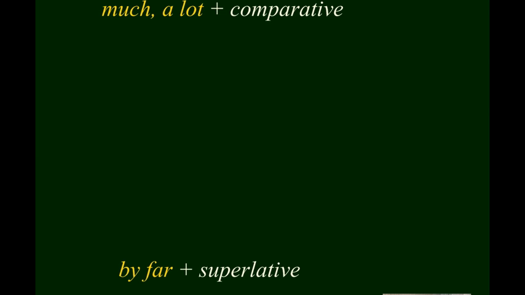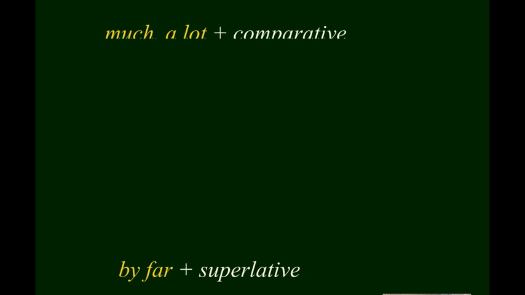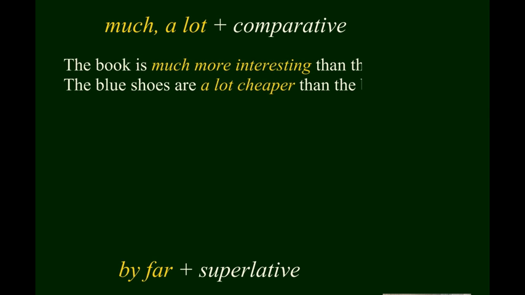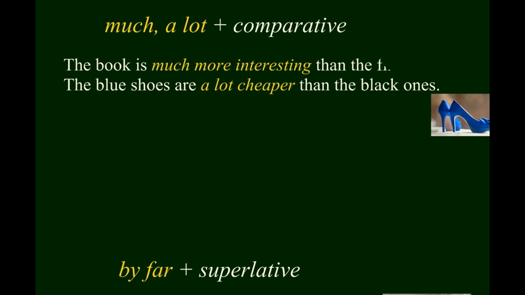When we want to say that something is really a lot different, we use much, a lot, or the comparative degree. And the examples. The book is much more interesting than the film. You can see it here. And we have the word much, daug, more interesting, įdomesnė. Knyga yra daug įdomesnė nei filmas. So much plus the comparative degree of the word interesting, more interesting.